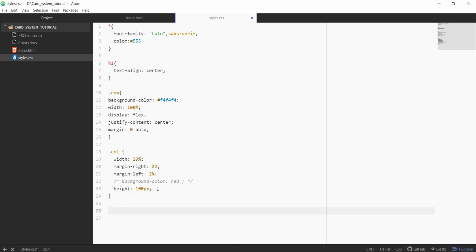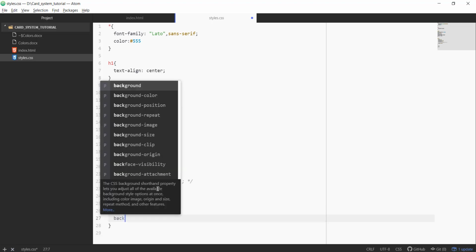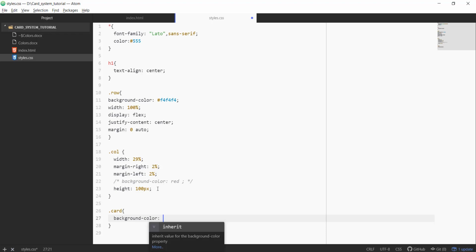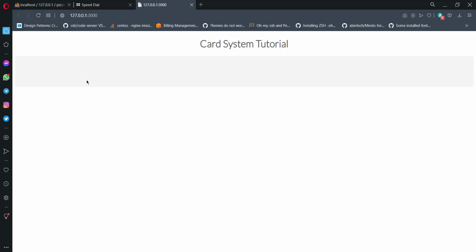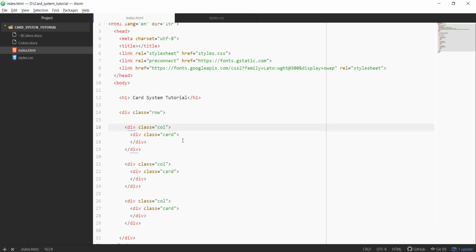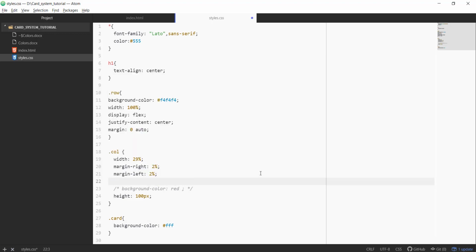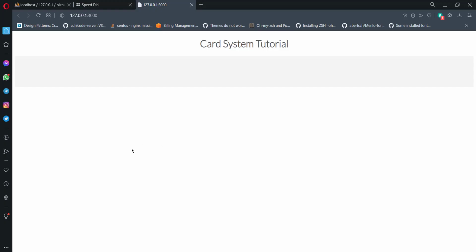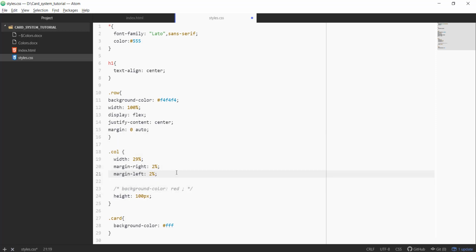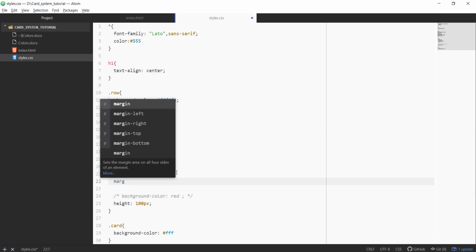Now let's make a card. Let's say that the card is going to have a background color of white, so it doesn't appear. We're going to see why in just a minute. And maybe I'm going to add, for every column, I don't want to finish the column that quickly, I just want to add a margin top and bottom.